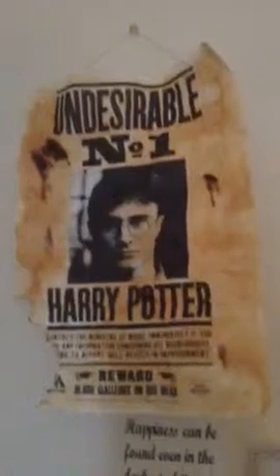I've obviously put the train in the room. And then I've just got Voldemort's wand — it's not the proper big size, it's a little small one, but it was quite cheap with a snake around it. I thought it was pretty cool. And then I've got these posters here, which I made myself. I printed them on A3 paper, used a tea bag to go over them and make them look old and worn out, then just hung them up. Saved myself some money doing it myself. I've got the quote by Leigh Switch, which is one of my favourite quotes, and I've obviously got that one on the door frame.